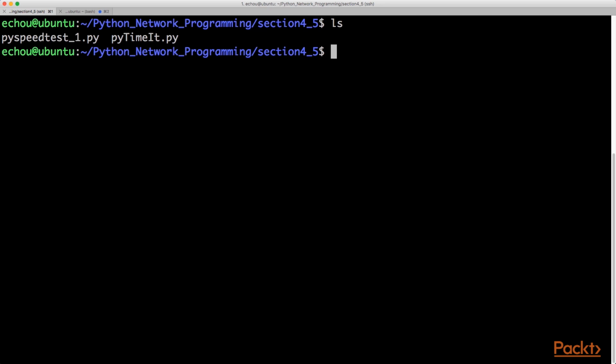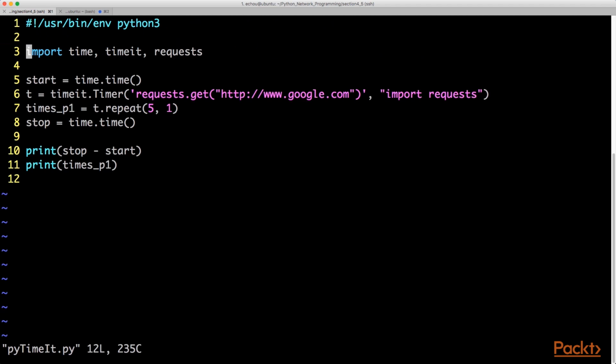But how about if we want a particular website destination? Maybe you're running this from, say, Amazon AWS, coming into your company's website portal, and you want a particular destination to do a request from, which is a synthetic transaction that you could run to have a more objective test. For that, we could use both the time module as well as the timeit module.